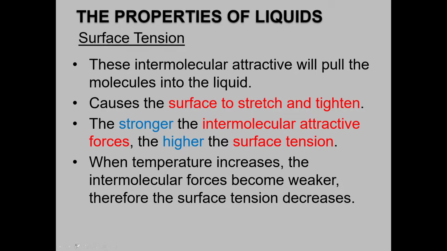Dekat atas, mana pergi? So dekat atas ni, so this is you punya molekul liquid, but dekat atas dia are compact sikit. Dia almost dah macam solid sebab the attractive forces tarik dari semua direction, tapi coming from bawah saja, dekat atas tak ada liquid kan. Okay, so that's why we have surface tension.